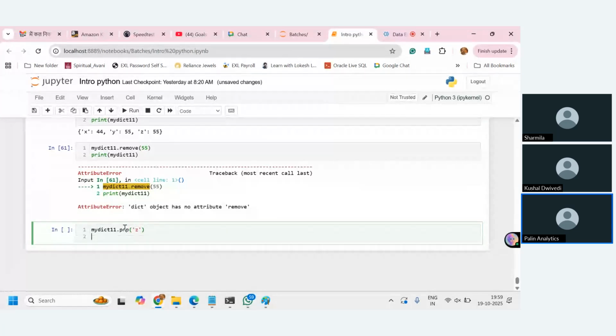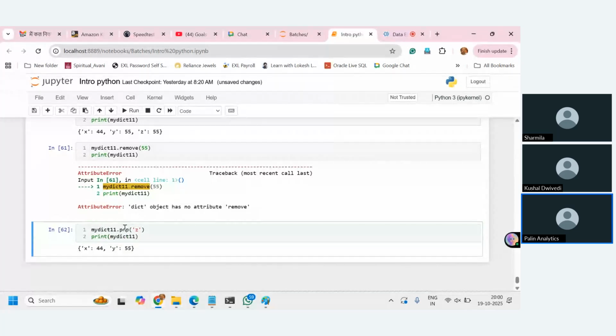When I print my dict 1 1, you can see it has removed this index. So removal of an element is possible via index. In a dictionary, basically, indexes are given more importance than the values. Values can be anything, but the index is restricted. The index cannot be duplicated.